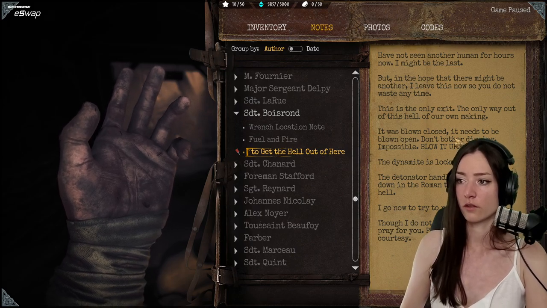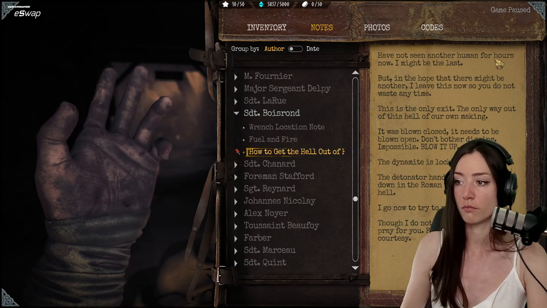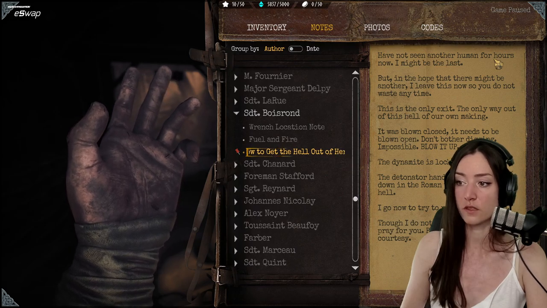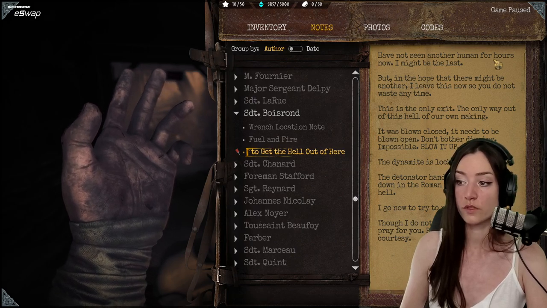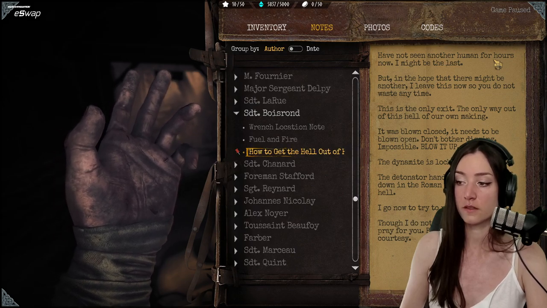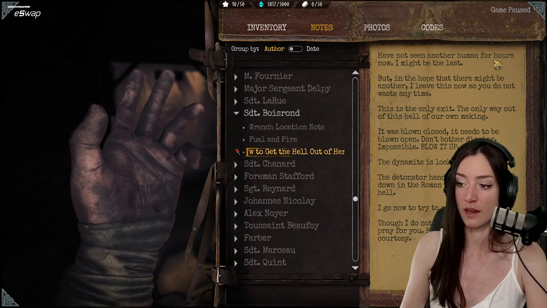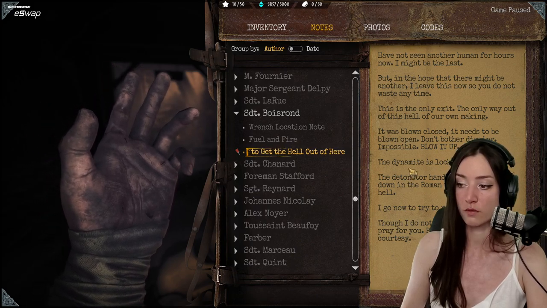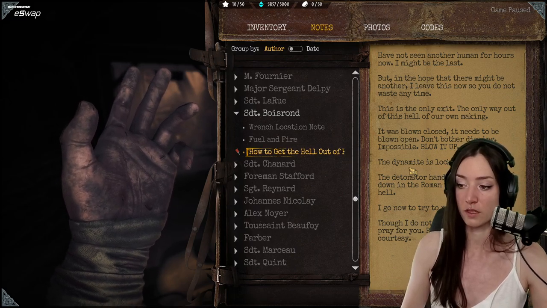Had to get the hell out of here. Have not seen another human for hours now. I might be the last. But in the hope that there might be another, I leave this note so you do not waste any time. This is the only exit, the only way out of this hell of our own making. It was blown closed. It needs to be blown open. Don't bother digging. Impossible. Blow it up. The dynamite is locked in the arsenal. The detonator handle is somewhere down in the Roman tunnels, deeper in hell. I go now to try to retrieve them both. Though I do not know if you exist, if I pray for you, please extend me the same courtesy.